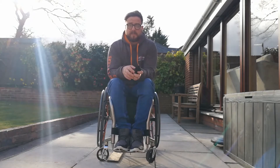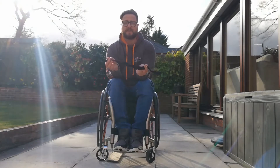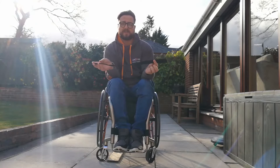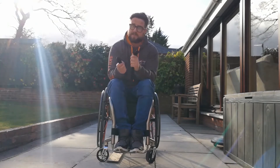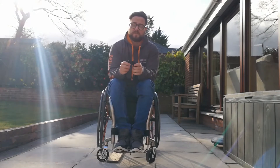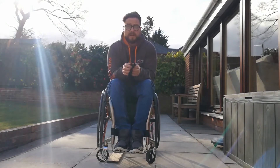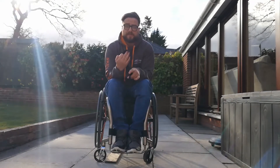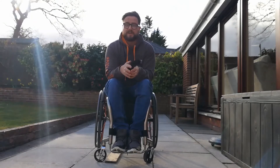As with the back wheel balance skill that we were practicing before, it's important that we're making sure we're safe at all times. So making use of a spotting strap or equivalent if you've got the ability and the manpower. If you're on your own and don't feel 100% confident with this, please don't try this until you have somebody around that can look out for your safety and help you spot.